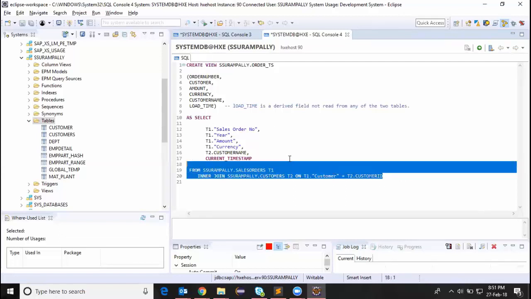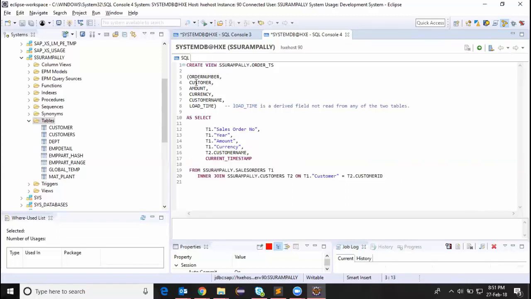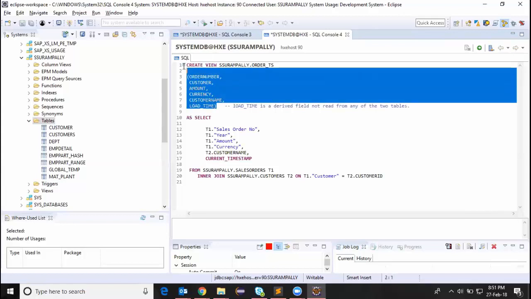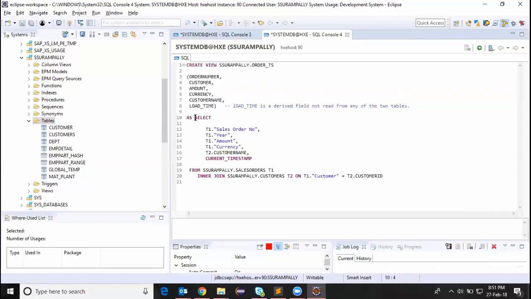Let me do that. So you can see that order number, customer, this is the fields list of the view. So how do I populate those fields? This is a select. I can also just pass year as a constant all the time, which is 2014.